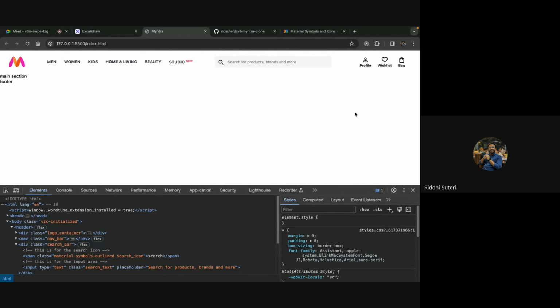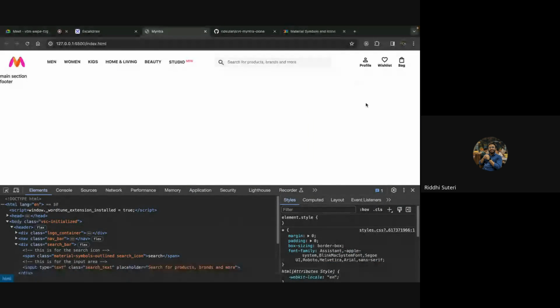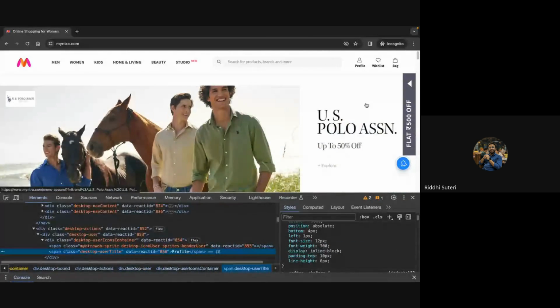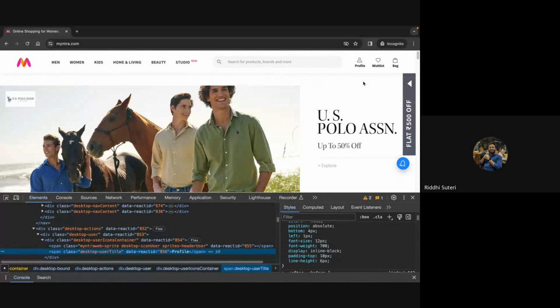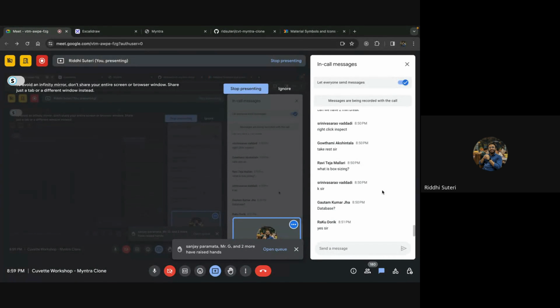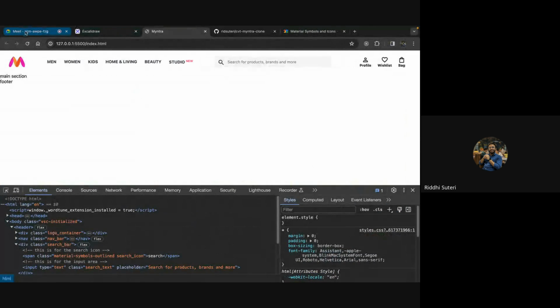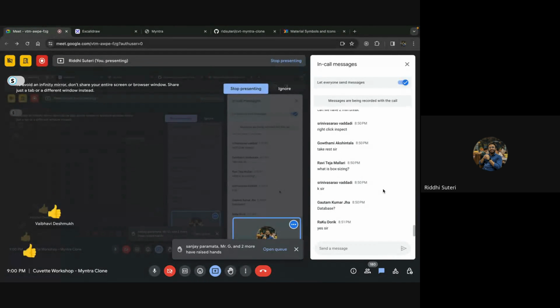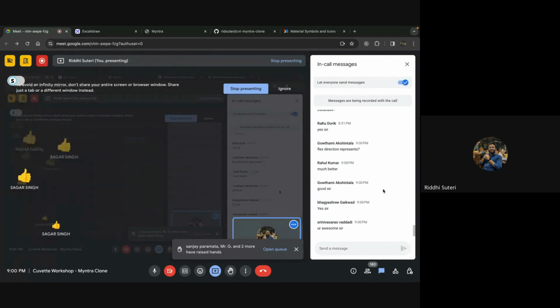Not exactly right. This is what they had made, something like this. Is that clear? And it looks kind of similar, right? I can still bet that it is not looking exactly the same, but somewhat the same we are able to achieve. Let me just enable this option. What do you think, guys? Were we able to achieve almost something similar to this? Not fully, but certainly something close to it. All right, that's really good. Flex direction represents in what direction the boxes are going to be aligned. Oh God, thanks.